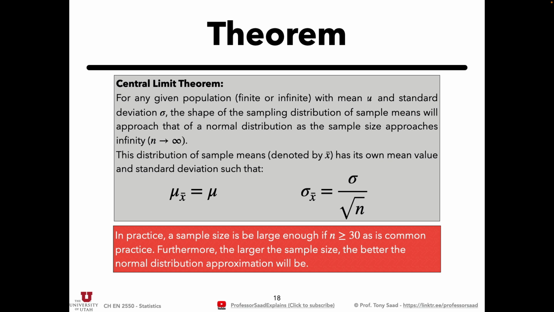Okay, so now I want to check this in Python. I want to check that the mean value of my sampling distribution of sample means, so the mean value of the sample means, is equal to the mean value of the original population, or close to it, because we haven't done an infinite number of samples, obviously, and likewise for the standard deviation. So let's go and verify this in Python. Again, this Python exercise is a demonstration of this theorem.